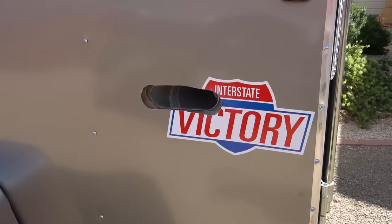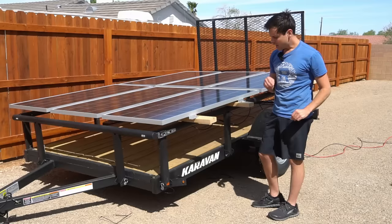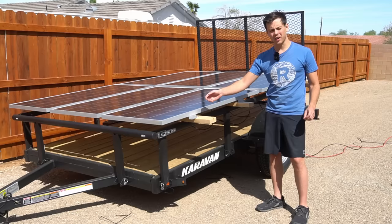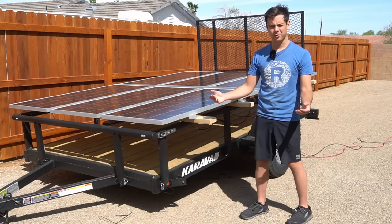The AC output vent is blowing hot air out right now, but I need to get to the marine store and pick up a vent cover for that hole. What I love about this solar trailer is I can lift the solar panels off in minutes with a friend, tow it with my golf cart, and even charge the golf cart while moving — the golf cart has an all-in-one system with an MPPT, so I can take the trailer's output and potentially drive it indefinitely.